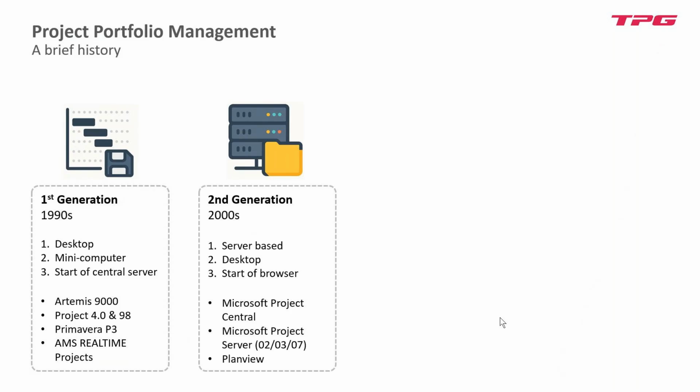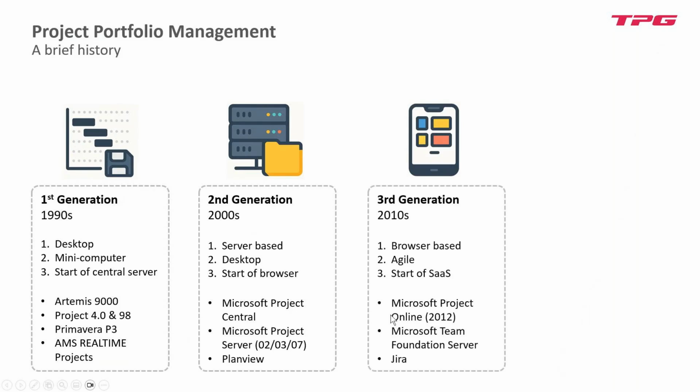We had more of a server-based approach. We had something called Microsoft Project Central, which I recall using, which actually worked on Oracle and on SQL Server at the time. Then Microsoft Project Server came along, versions in 2002, 2003, and 2007. We had the likes of Plan View, with the start of the kind of browser approach to being able to do things with project and planning.